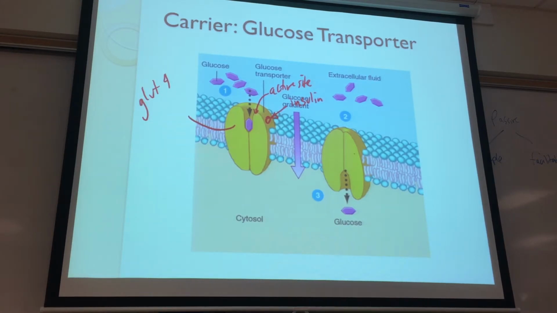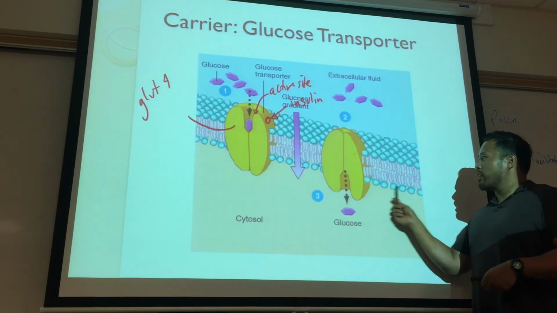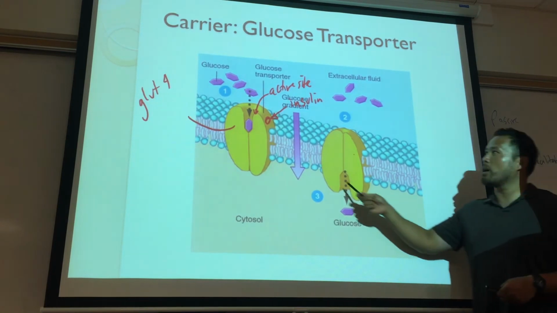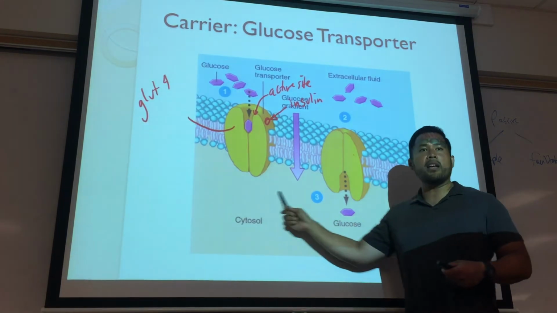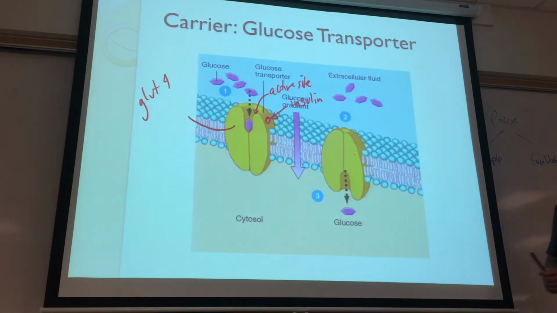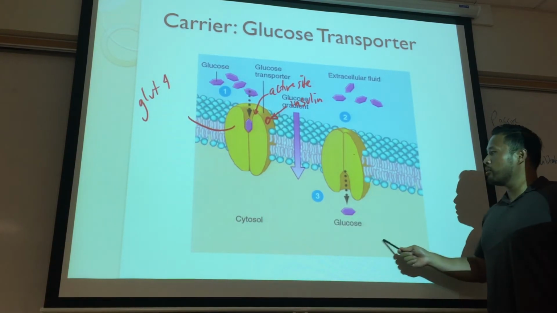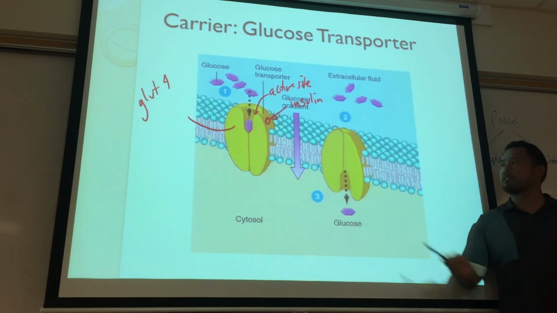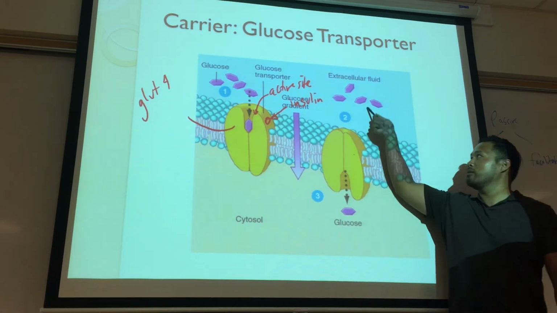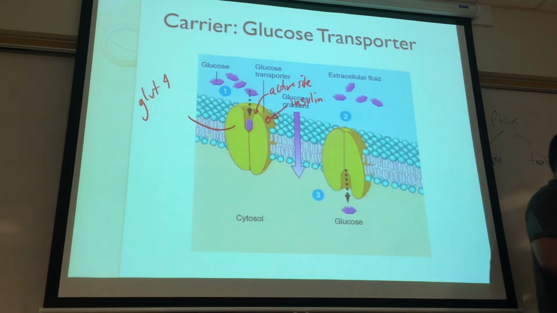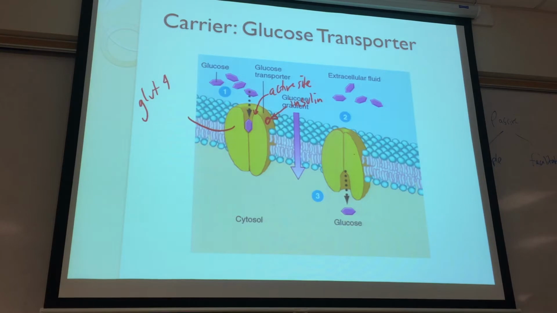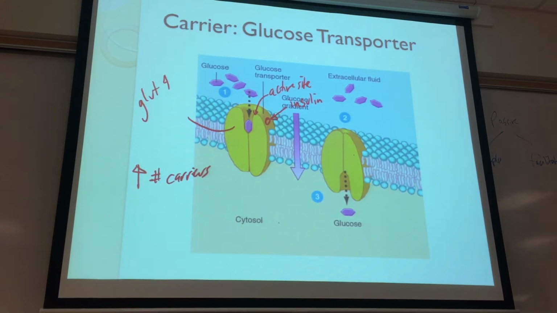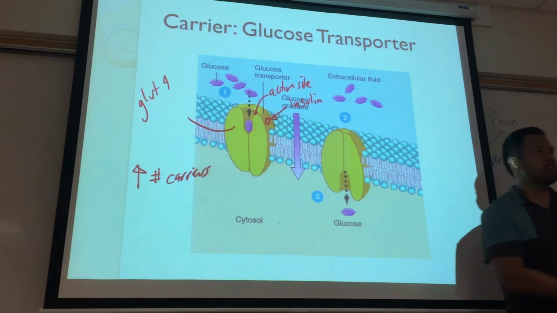So if you were to think about ways to increase glucose uptake, let me tie this into, for instance, exercise. If we look at the generic muscle cell, and we know that sugar molecules, or glucose molecules, are used to generate ATP on the inside of the cell, we would want to be able to shuttle glucose into the cell a little bit faster. If you're doing things like resistance training, activities that require a substrate in order to generate ATP, we need to get glucose faster into the cell. So looking at these mechanisms, what ways can we increase the amount of glucose moving in? Well, one of the ways is to increase the number of carriers. The more carriers we have, the faster we can shuttle glucose in.